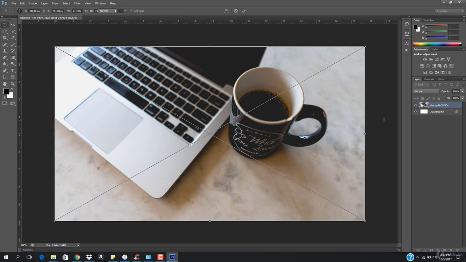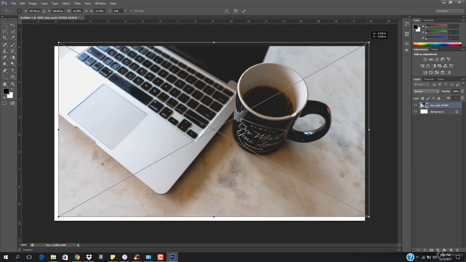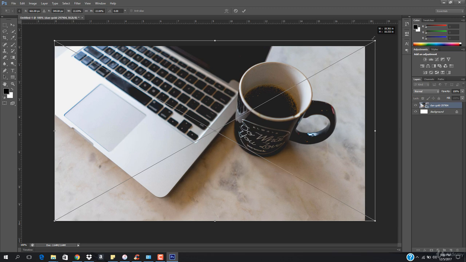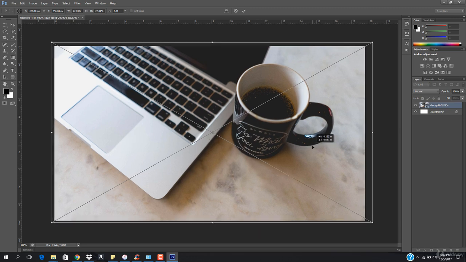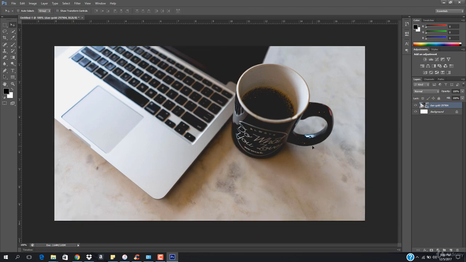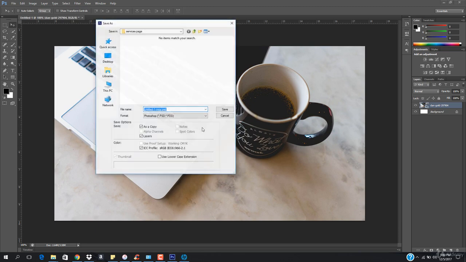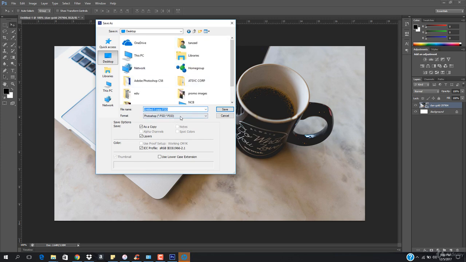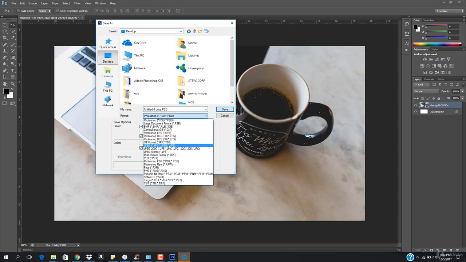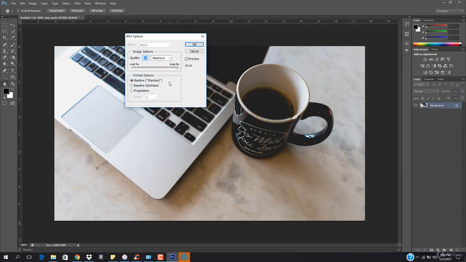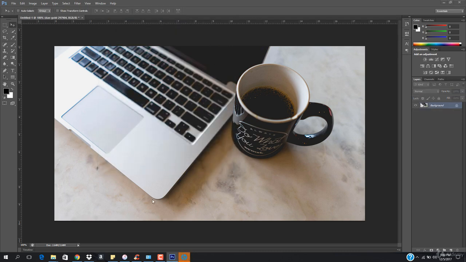I'm going to hit enter, and now let's just increase it a bit. Cool, I'm going to save it right now. Let's come here to desktop, and I'm going to save it as a JPEG file. So there we go. I'm going to hit save, and it's going to be saved right now.